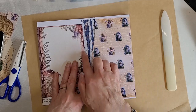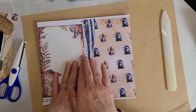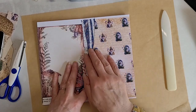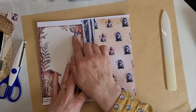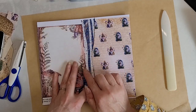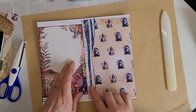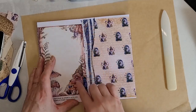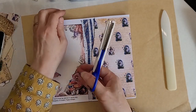Although I am tempted, it's a shame that snail isn't there, because I'm tempted to do a similar thing there, so it really is a kind of way in. Do I just get rid of the snail? I don't really want to get rid of the snail, but something says to me doing that similar to that gives him more of an impression of him being in the wood. I can always move the snail elsewhere, can't I? I'm going to do that.